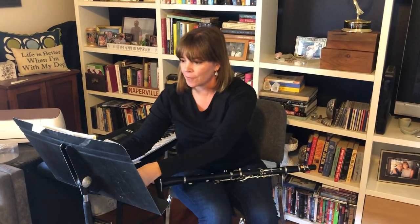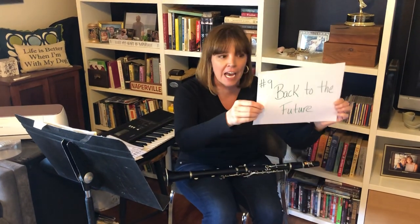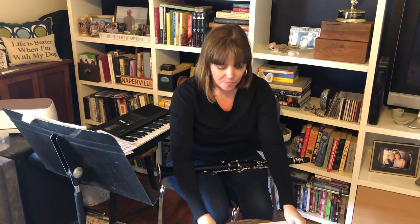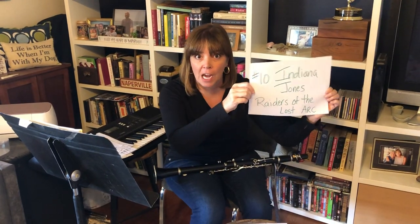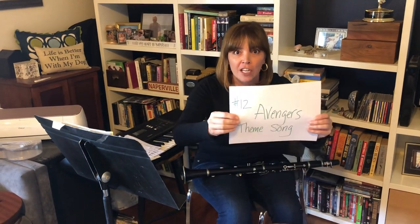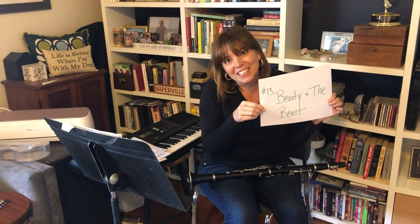Number 9, the Flux Capacitor and Marty McFly, Back to the Future. Number 10, Indiana Jones, Raiders of the Lost Ark. Number 11, Jurassic Park. Number 12, everybody's favorite, The Avengers, the theme song. And number 13, my favorite, Beauty and the Beast.